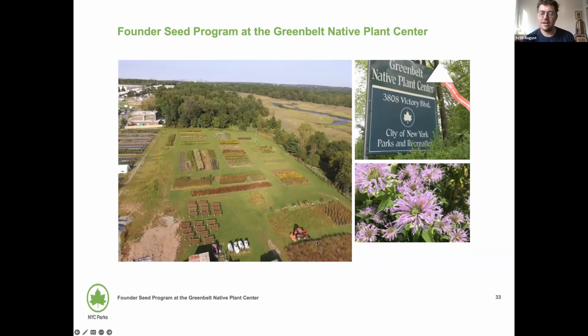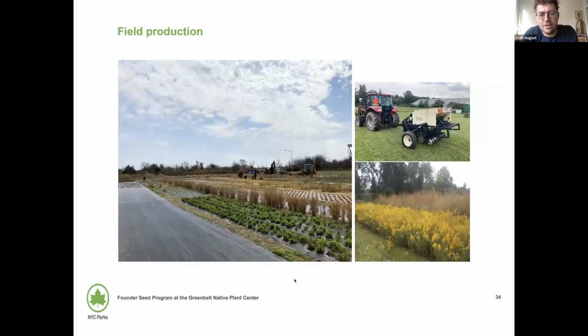The program started in the mid-2000s to grow seed for the city. Around that time and ongoing, there's the Fresh Kills Dump, which is many acres to seed. We're trying to do that around the city. There's 10,000 acres of forests and wetlands and salt marshes, and the city was looking for native seed, locally sourced, pretty broad genetics, and that's what we're doing. I took over a little over a year ago.